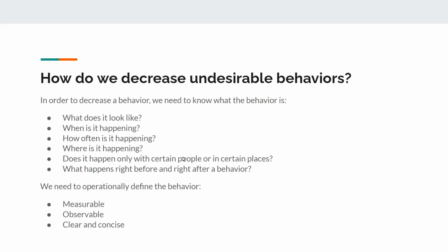And how do we decrease undesirable behaviors? So a lot of times individuals with autism do engage in what we call maladaptive behaviors, which can include aggression, self-injurious behavior of biting themselves, elopement, which can be very dangerous, of running out of a building, running into a street, yelling, screaming, tantrums. And majority of those behaviors result from just not being able to effectively communicate their wants and needs. So the main thing that we work on in ABA is how to decrease some of those maladaptive behaviors to ensure their safety while also increasing desirable behaviors like communication.